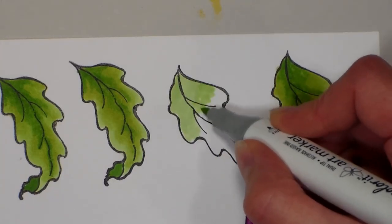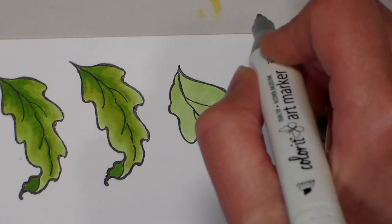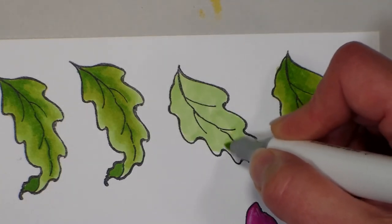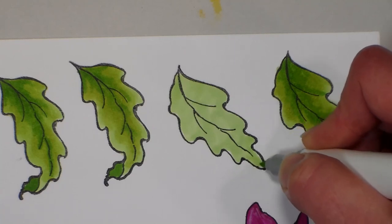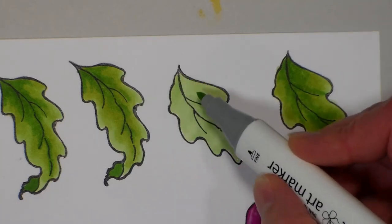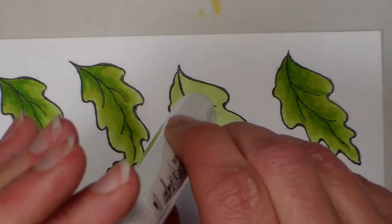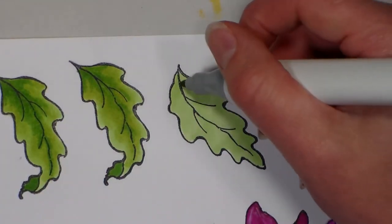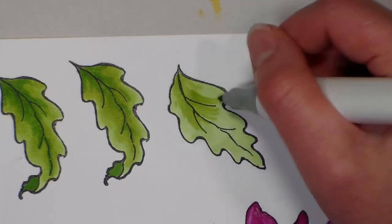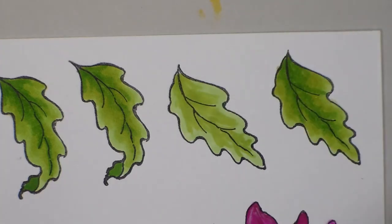So what you want to do is pick a couple colors that are all shades of green that you want to represent in your leaves. I'm using GY3, a really pale yellow-green, and you want to coat your leaf with a good layer of that — this is also known as priming the leaf. If you're working on paper that tends to feather, stay within the lines just a touch so the ink doesn't bleed out. Then next, go in with your mid color — I have GY7, which is green-yellow — and lay that right on top with a flicking feathering motion, not quite bringing it out to the edge.